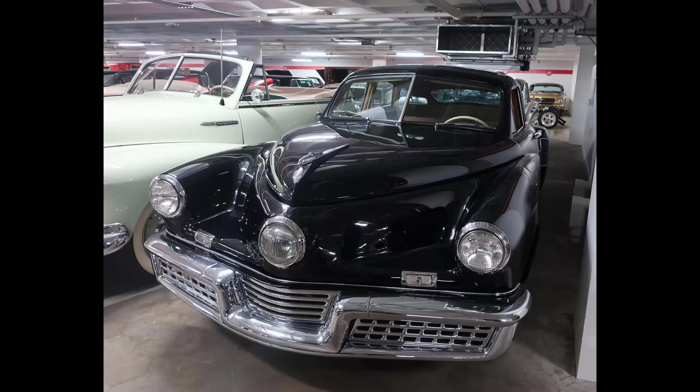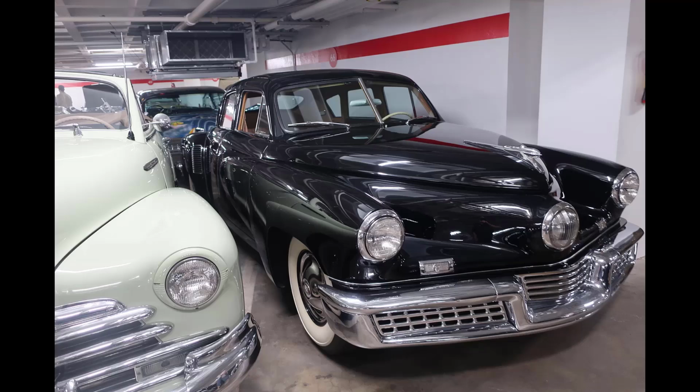This is a 1948 Tucker, and the Tucker has an interesting history. It was built in a factory about 76th and Cicero, south side of Chicago, just south of Midway Airport, where Ford Motor Company had built B-24 Liberators during World War II. The big three automakers, GM, Ford, Chrysler, spent a lot of money making Tucker spend all of his money challenging all sorts of legal suits and whatever else because they did not want this car produced. The Tucker is a rear-engine car, air-cooled, with a steering responsive center headlight and a number of other safety features. And as I said, the big three did not want this car on the road.